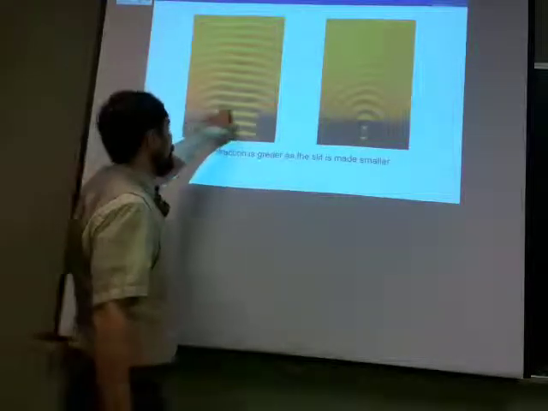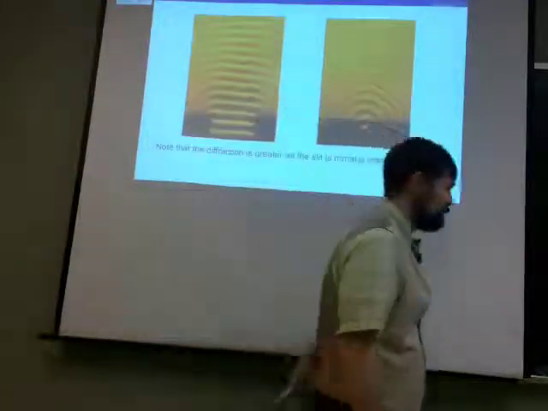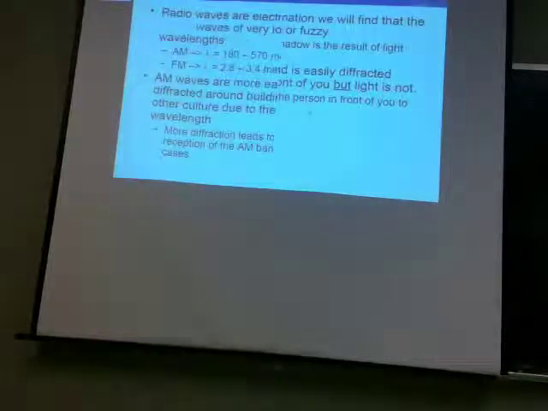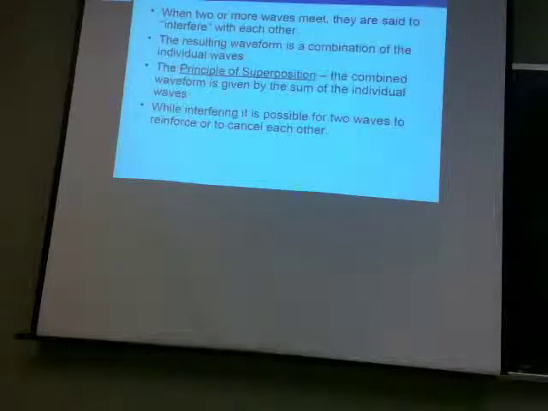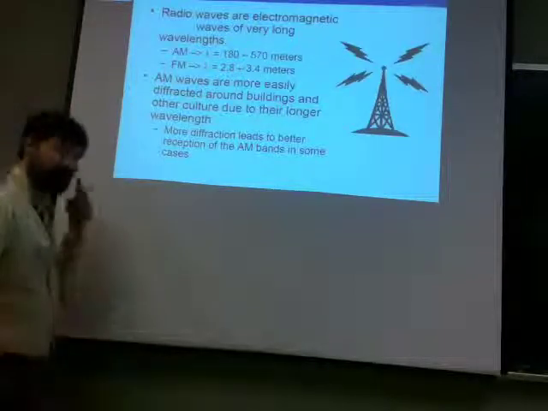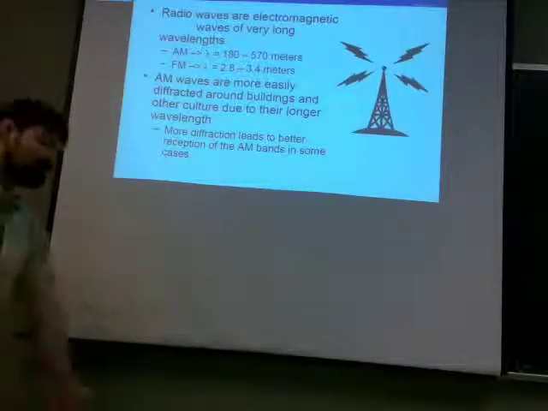So here's for a large hole. You do get a little bit of diffraction, but not much. For a small hole, you get something like what I've drawn here. It turns out that the larger your hole width is, the greater number of bright and dark spots you should be able to count. And therefore also the smaller each individual bright and dark spot has to be, because ultimately it has to fit in some finite region of space.